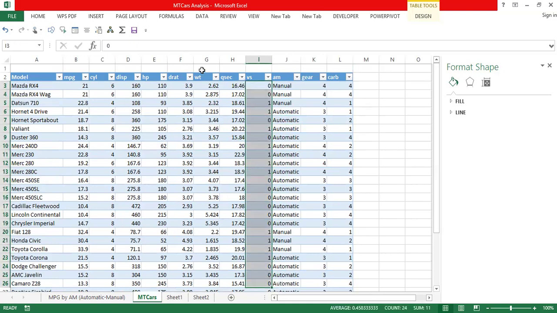You may also want to compare weights, to see how fuel consumption is affected by weight. When you do this, you can do a pivot table for each of them.